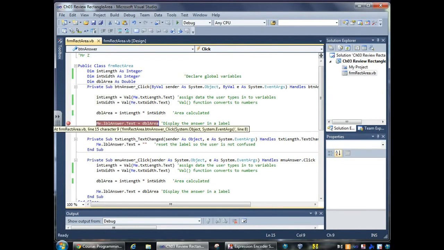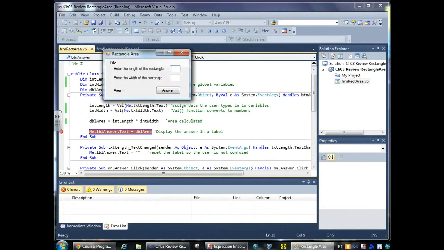So what we can do is there's this little gray bar over here. It's probably hard to see on my screen. On your screen, it should be a little easier. There's a little gray bar there. If I click there, I can put in what's called a breakpoint right here. When I put in a breakpoint and I run this program, the program's going to execute its code till it gets to this breakpoint, and then it's going to stop right there.